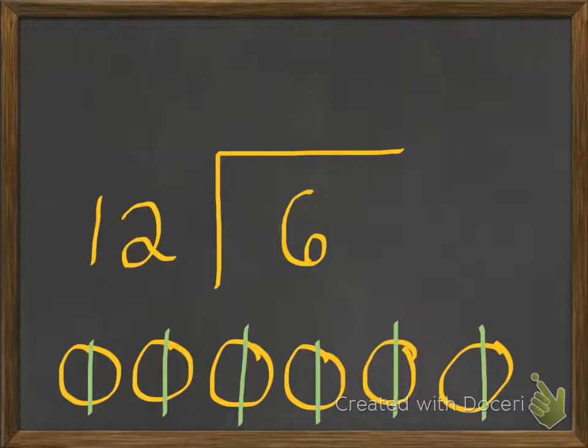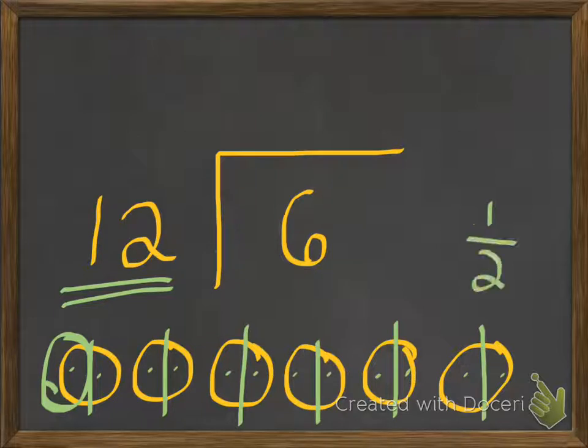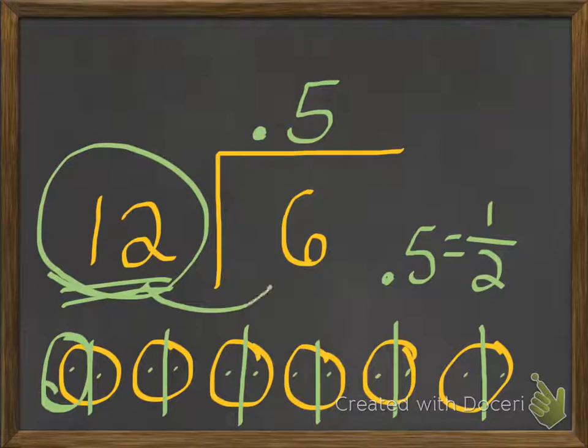How many halves would you have then? 1, 2, 3, 4, 5, 6, 7, 8, 9, 10, 11, 12. So how did you get the 12? You had to split them in half. And how do you write the number half? Well, you could write it as a fraction, but we're not doing it with fractions right now. The other way to write half is 0.5. So 0.5 is the quotient. If this number is bigger than that number, then you will always end up with a number that is less than 1 that starts with a decimal point. That's how that works.